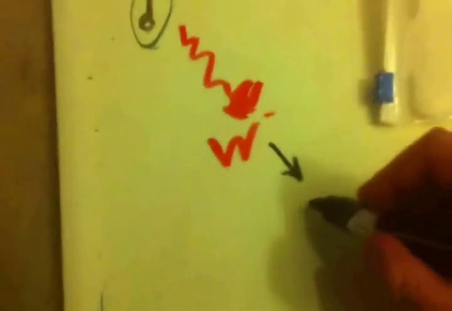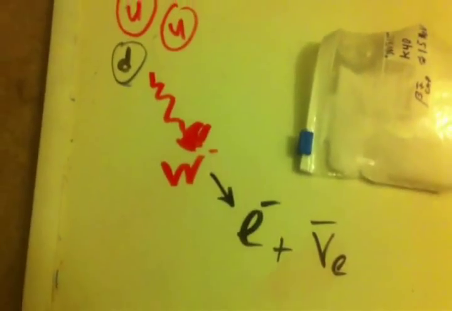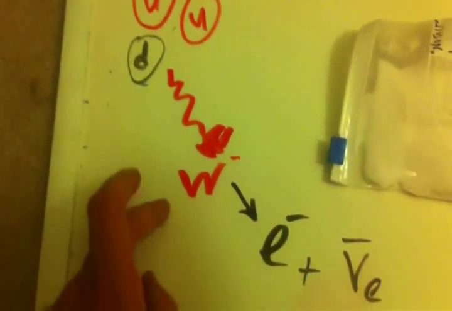Or rather, it evaporates back into the quantum mysterious world, if you like, and becomes an electron. This will turn into a negative electron, and it will also turn into an anti-electron neutrino. The two are usually coming in pairs. And there's, of course, a very interesting quantum mechanical reason for this, which probably exceeds the scope of this course. So anyhow, this down here became an up, and to do so, it had to release the excess energy.